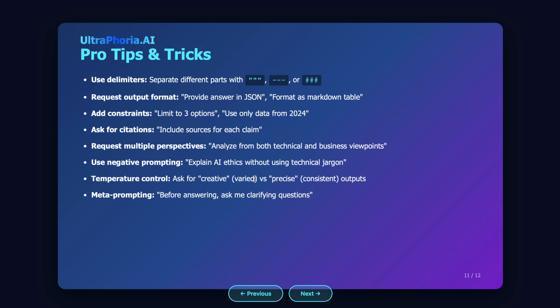So it's usually from 0 to 1. With 0, there is a general thinking that it will give you more deterministic outputs. It might still vary, but not as much as when you put 1. 1 is for creativity. And meta prompting, before answering, ask me clarifying questions. Okay, this is when you work on something really complex.